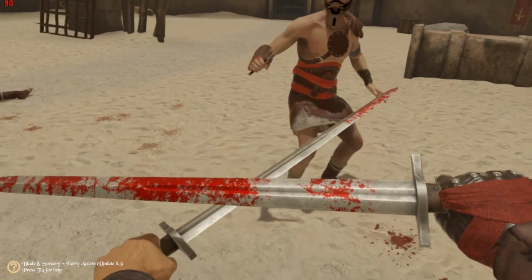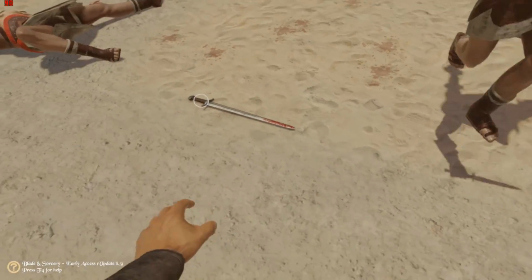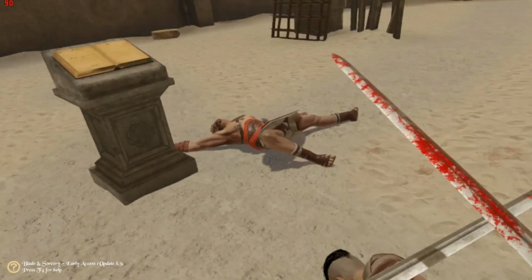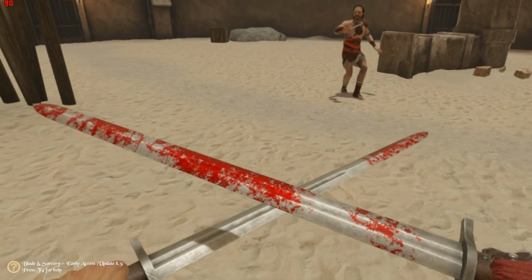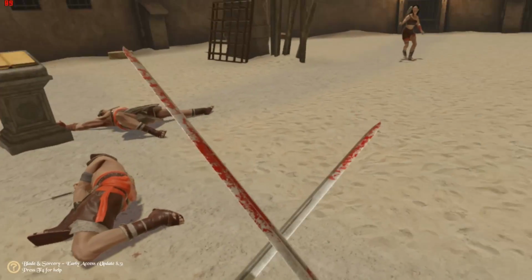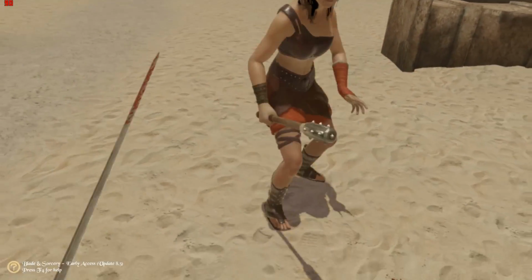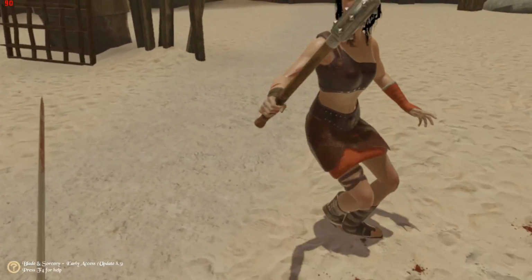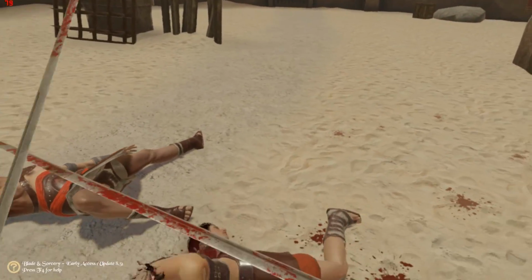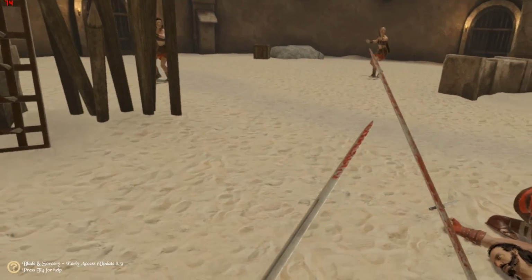I don't know how that didn't kill him. Ah, I dropped my sword. Didn't mean to do that. See, wait for an opening, then strike. Because these enemies, they do know how to block. You time it right. We'll go for the kill.